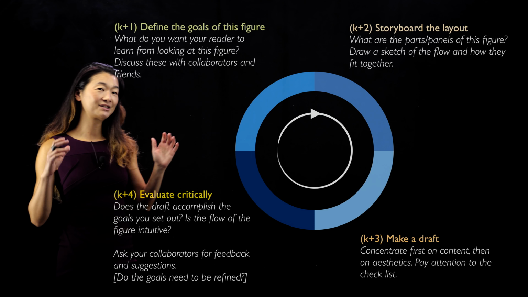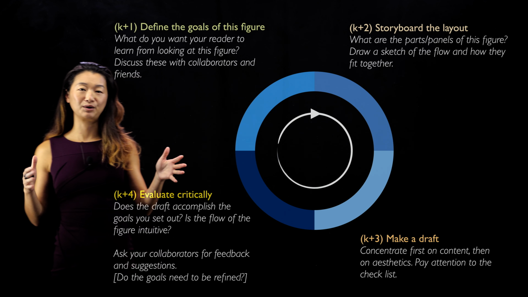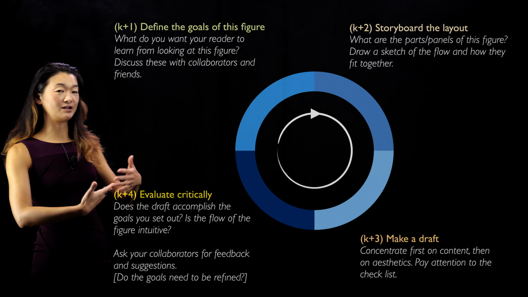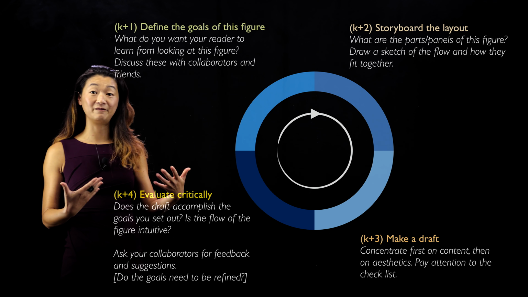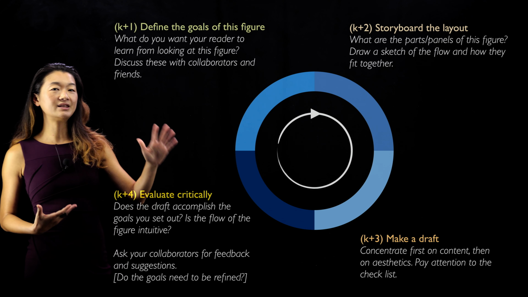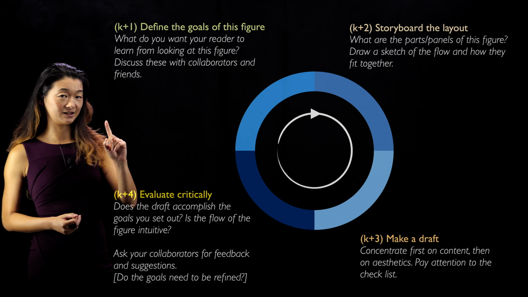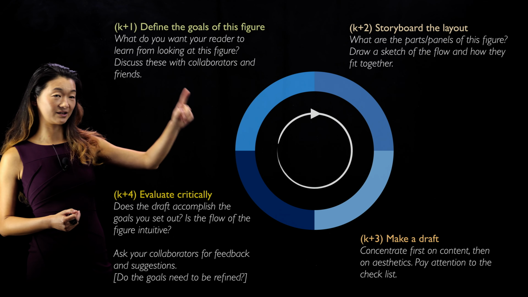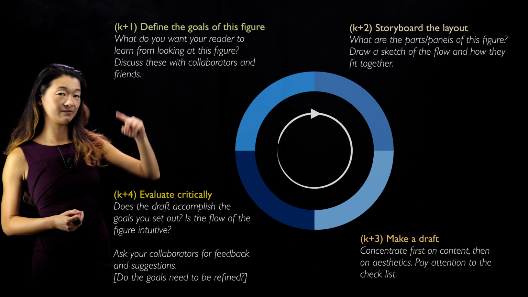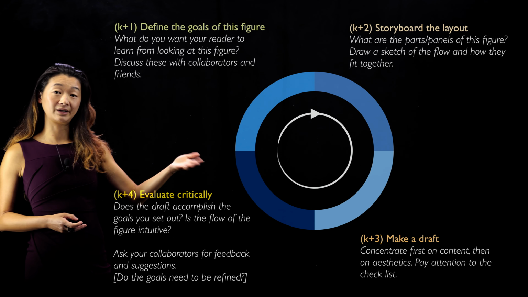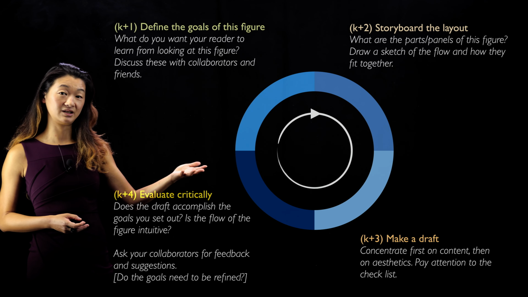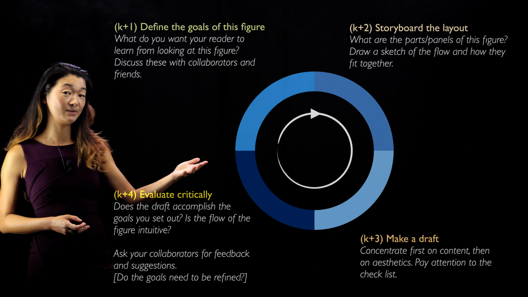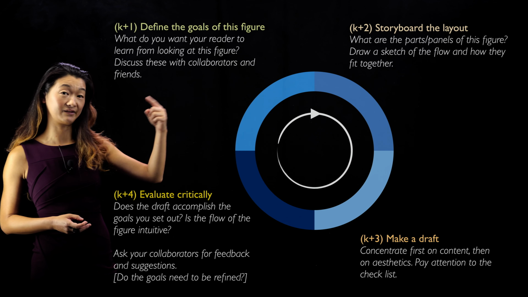So we're going to go back to this diagram that we talked about in the first video about the overall iterative process of making figures in general. The thing that I want to emphasize here, that I also emphasized at the beginning, is that this is a cyclic process. Okay, we're iterating here. So the overriding principle that I'm going to advocate for your workflow is you need to do whatever it takes to make it so that you can iterate instead of getting in the way.